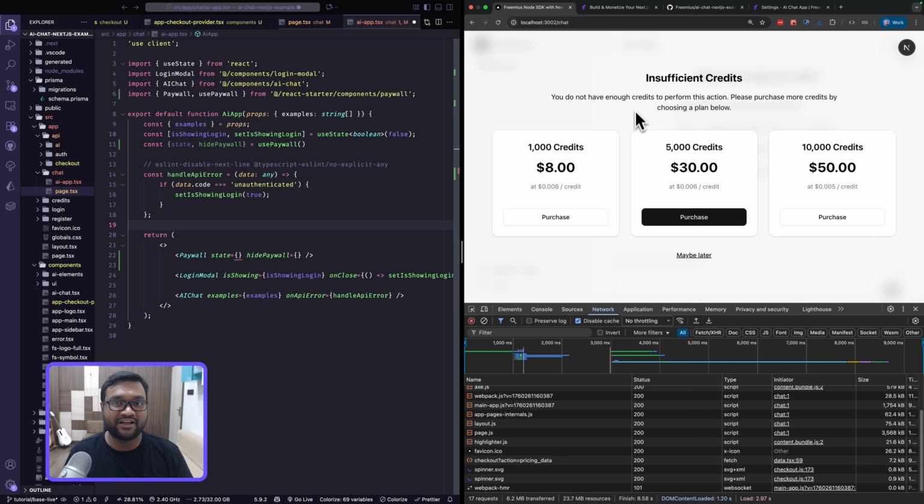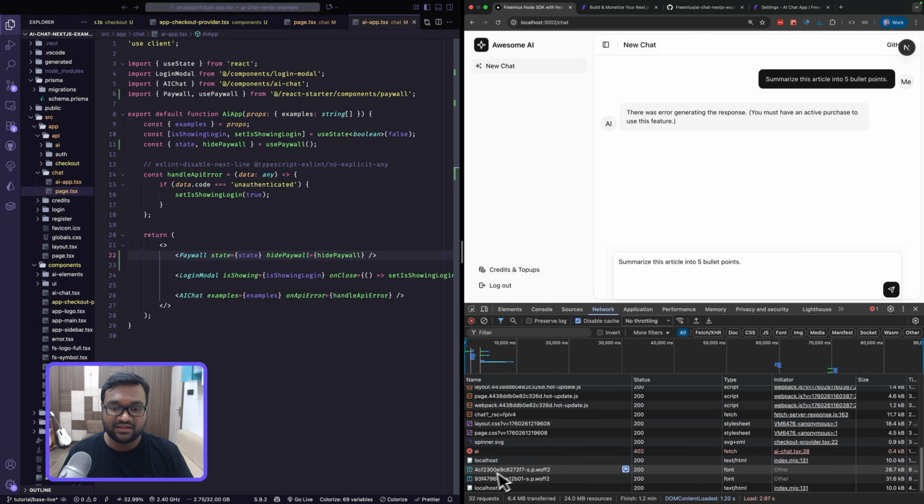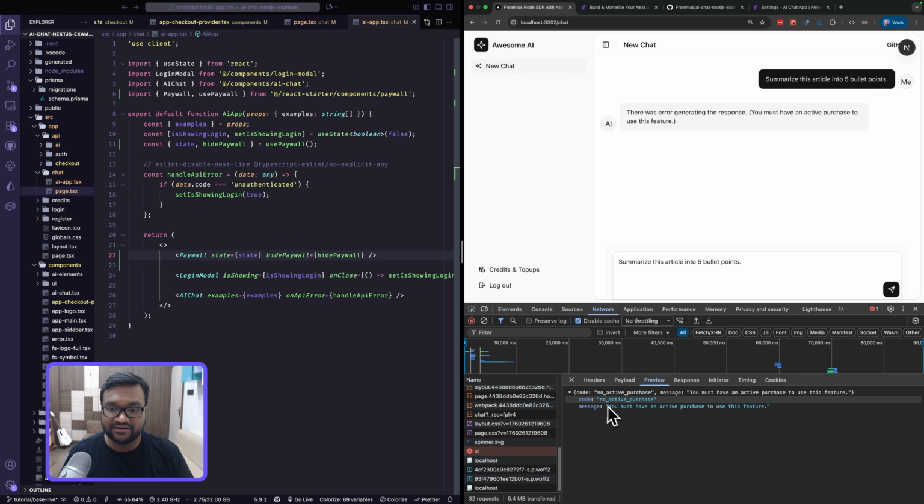You might be wondering why I'm seeing this UI on the right. It's because the paywall is in a dirty state. So let us fix that by passing the relevant props. And now the UI is ready to trigger the paywall. So when do we want to show the paywall? As I am interacting with the chat, I get this error code from the backend, no active purchase.